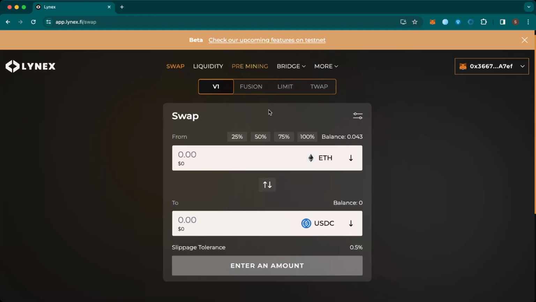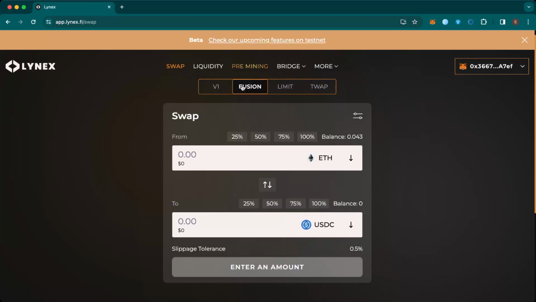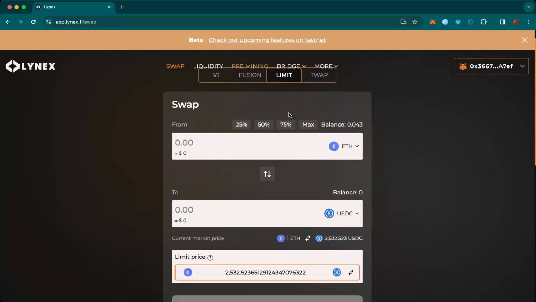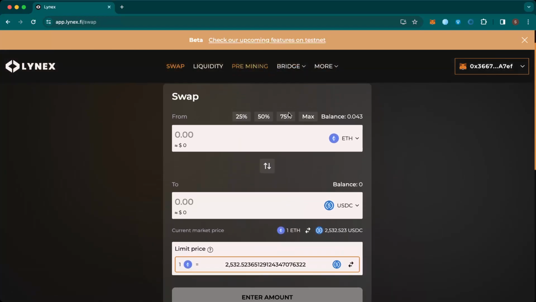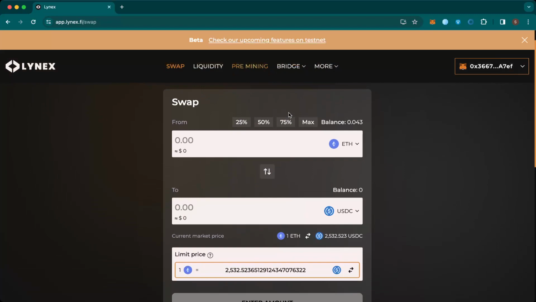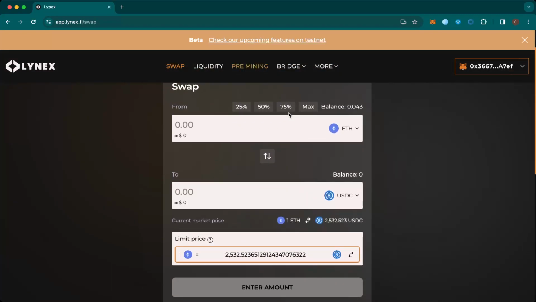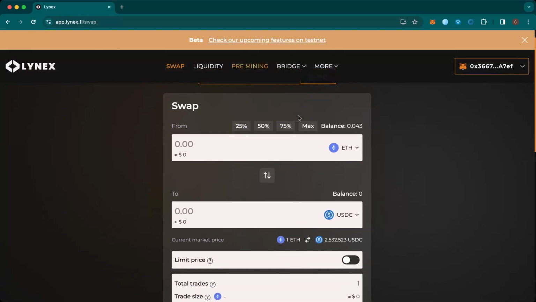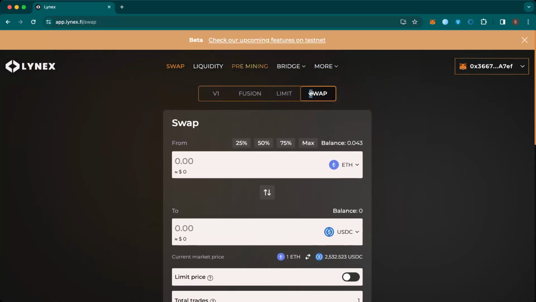So if you're familiar with trading on Linux, you'll see you have V1 and Fusion. These are the ones you had before, and all that Orbs added to the UI is limit and dTWAP. We're not going to go into limit today, but we have a really good blog post that walks through the process of configuring a limit order, and someone will put that in the video description. What we want is a dTWAP order.